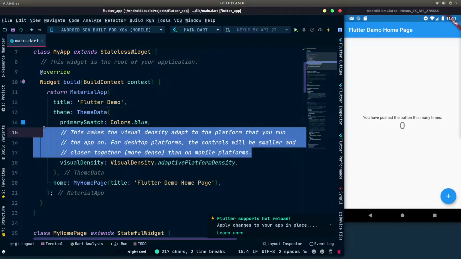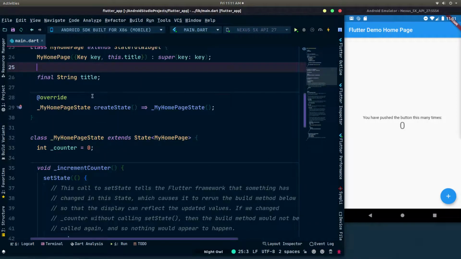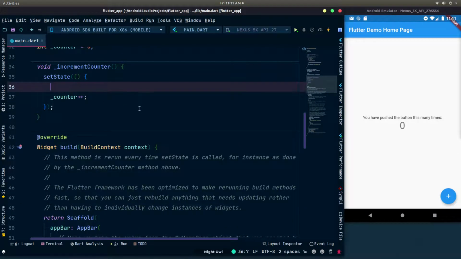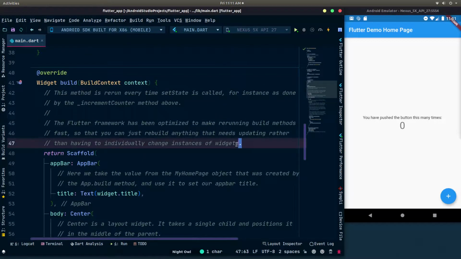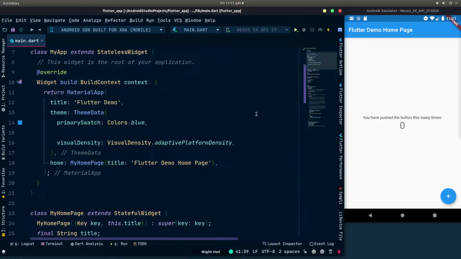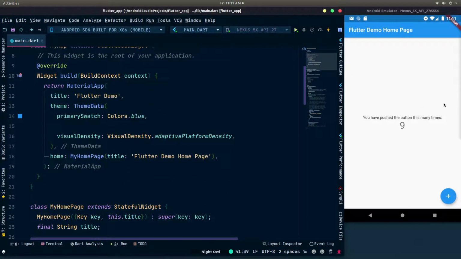That for now. And these. So you'll see on the right hand side, I've actually run the app, and this is the default Flutter demo page. Okay, so I'll just leave that for now. Here on the right hand side, I've got the emulator running the Flutter default homepage, and this is basically a counter app. There's a plus button here, so whenever I click on it, it will automatically increase. On the left hand side, this is all the code that is built for this particular screen.